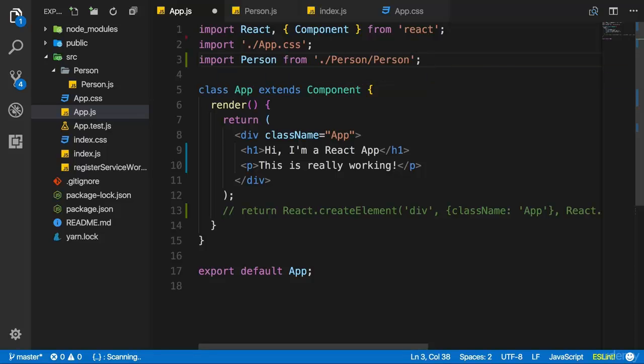by the build workflow. Now it's important that you give this a name which starts with an uppercase character. You could choose any other name, it doesn't have to be person, though it makes sense to use the name of your component, but it should have an uppercase character. Because in React, in JSX, all elements starting with lowercase characters like div or h1 are reserved for the native HTML elements.